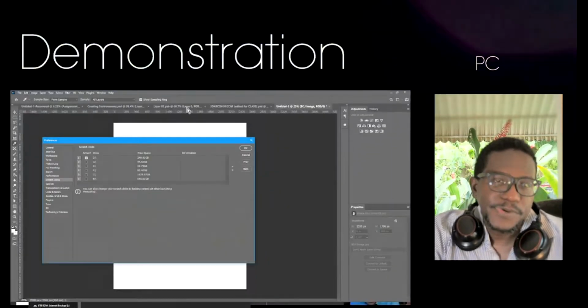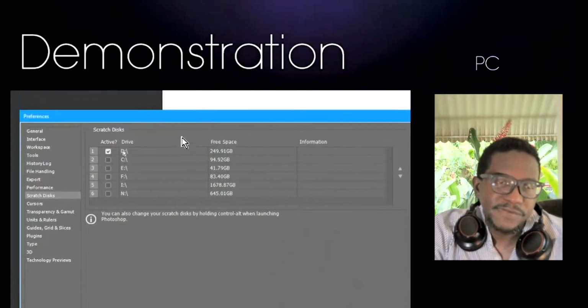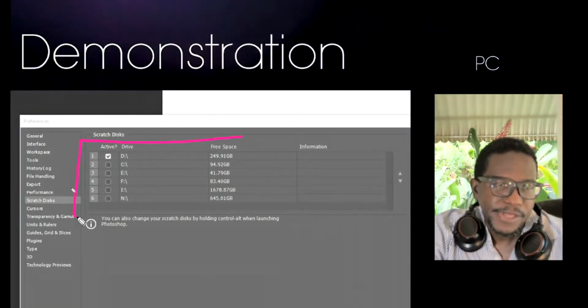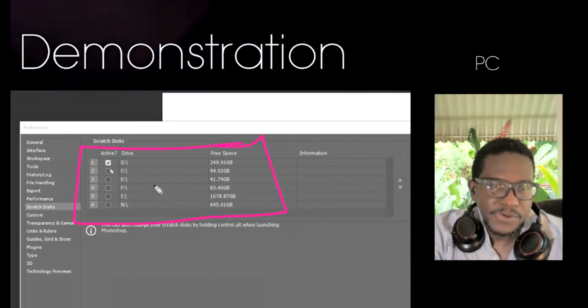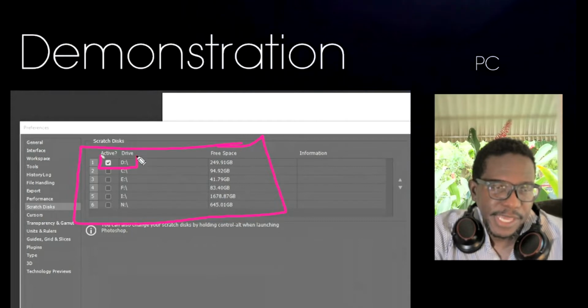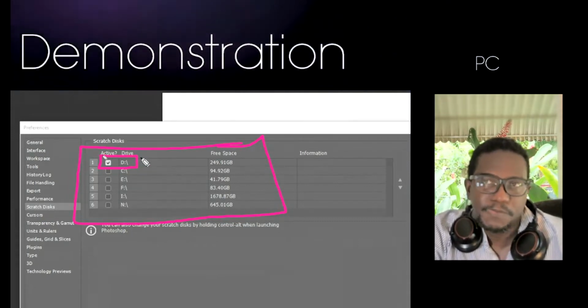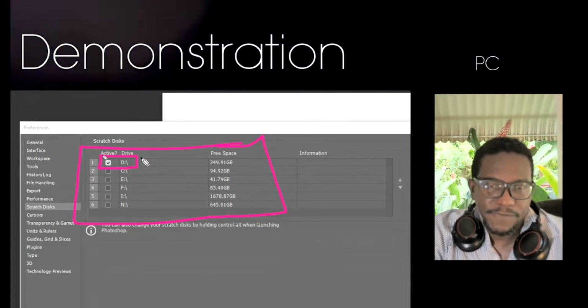And you're going to see this window opens up, and it's going to tell you that, okay, these are the drives in your computer. And for me, it is using the D drive as a scratch disk, which is basically a temporary holding point for whatever I'm working on.